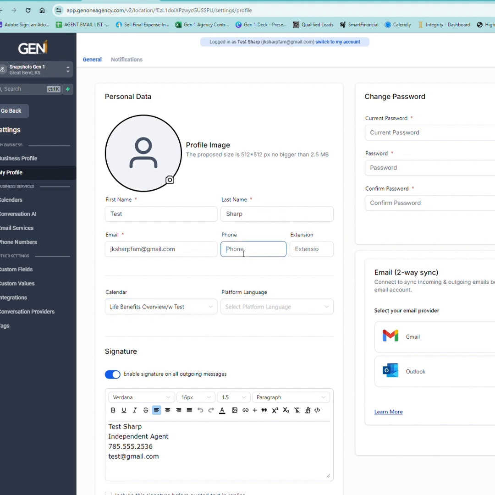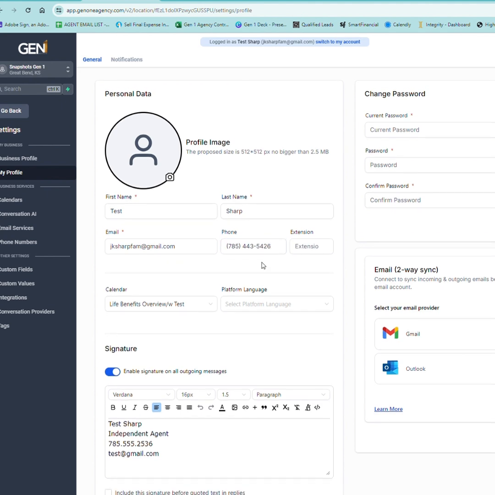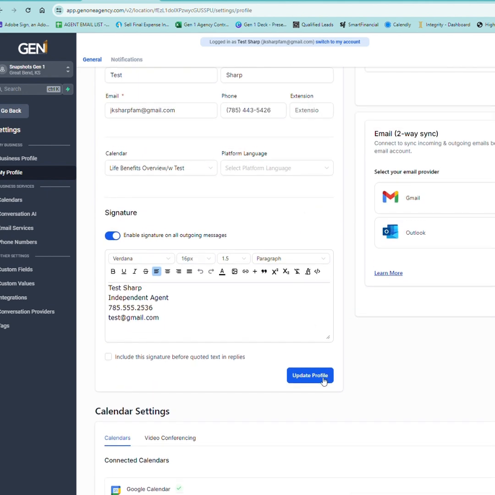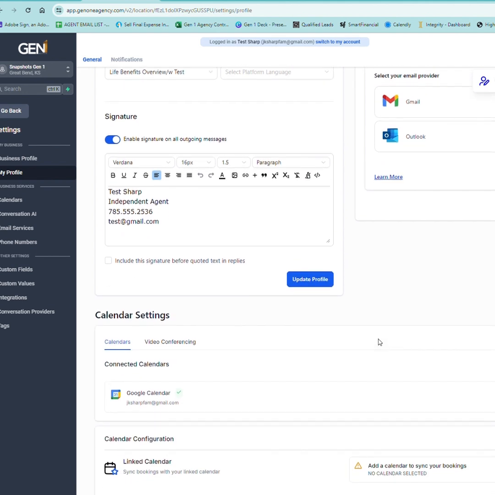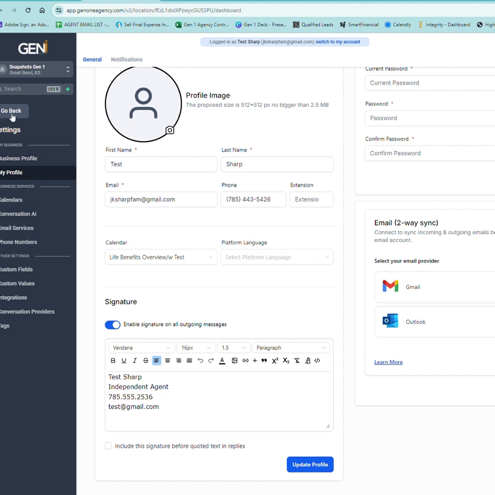The other thing I'd make sure is we got your updated information. That way you have it here for if anybody needs to reach out to you. So just make sure all your profile information is logged in here correctly and you're good to go. All right, and that's really as simple as that. Remember, it's crucial when we make changes here that we hit update profile. And now you should be ready to be taking leads, inputting leads into the system, starting automations, and getting after it. So that is the setup process here for getting live and ready to roll for all of your leads and automations.